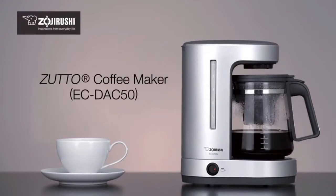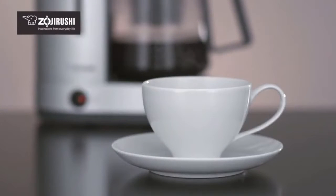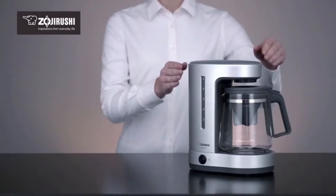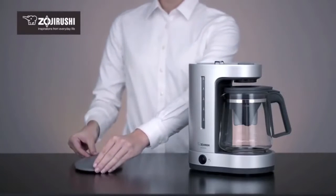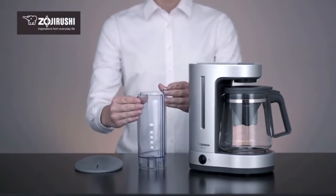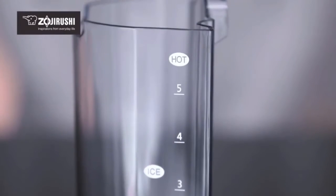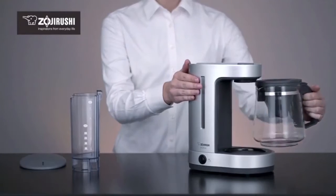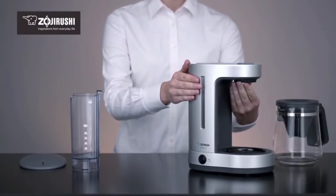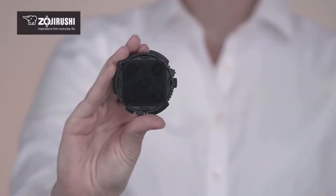The Zojirushi Zutto Coffee Maker is a stylish and truly compact 5-cup coffee maker, full of thoughtful features that make it versatile and simple to use. Designed with convenience in mind, the water tank is removable and easy to fill, with clear water measure lines for hot or iced coffee. And to make coffee taste its best, a replaceable charcoal filter, which lasts up to 2 years under normal use, purifies the water for improved flavor.